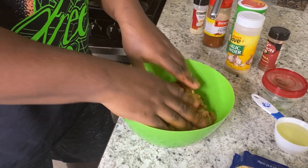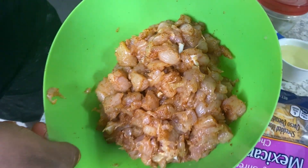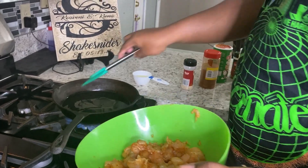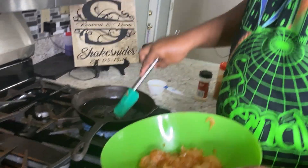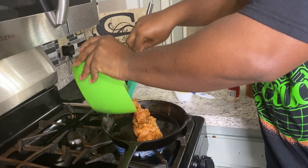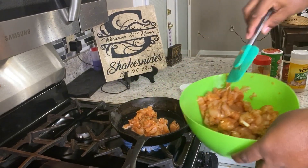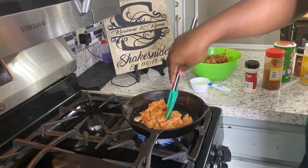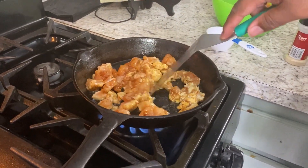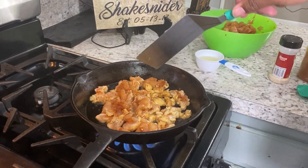I know a lot of y'all probably say it's over-seasoned — no, look, it's perfect. Can't be no more perfect than that. Now I'm about to wash my chicken hands, get ready to do my thing. I'm going to take a skillet, a quarter cup of grease, put it on the stove and wait until that thing gets hot. I like to cook in a little intervals — I don't like to put all my chicken in a pot at once. This chicken is not going to take long if it's hot enough.